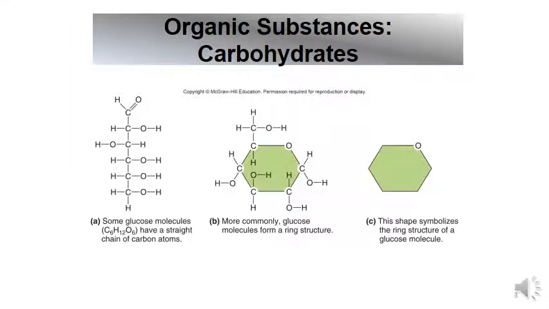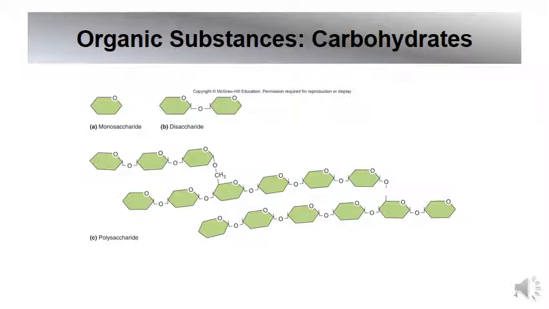So this is just showing the formula for glucose. Actually, on the left side, this is showing just the structural formula. When glucose is in water, when you dissolve it, it turns into this ring form. And then in this third picture, they didn't write down the carbons and hydrogens, but it's basically the same thing. And this is just showing how molecules can come together. So monosaccharide, again, is just one sugar, for example, just one glucose, or just one fructose. Disaccharide means more than one molecule have come together. And a polysaccharide, a lot of sugar molecules have attached to each other.